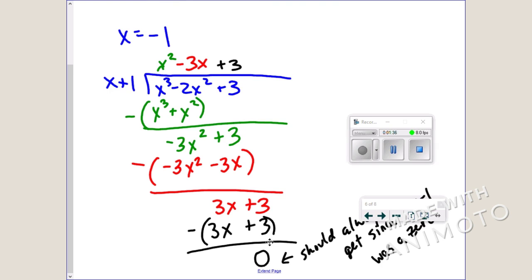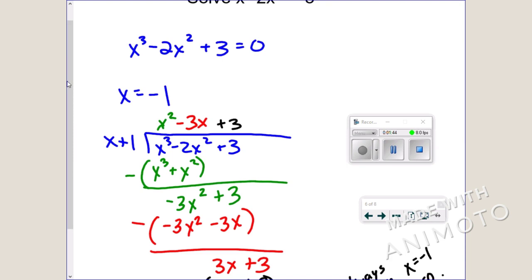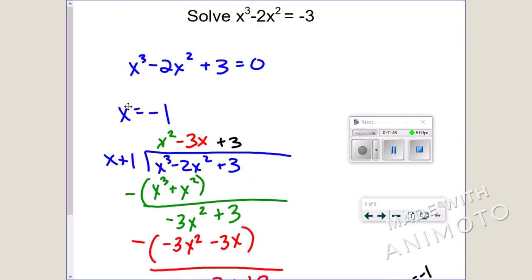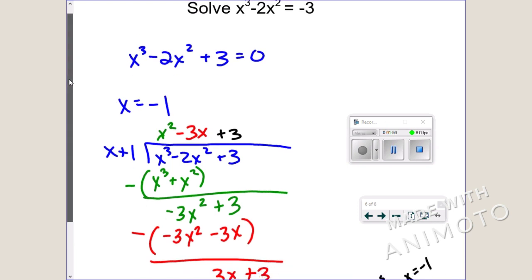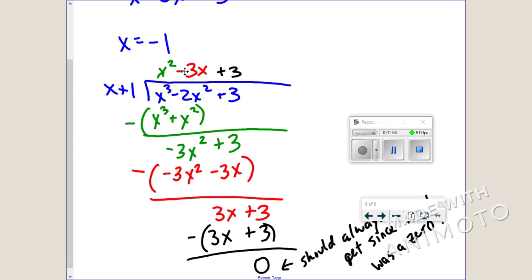You're right, I did. But remember, what's the purpose of this? We're trying to solve this polynomial equation. So we're trying to find the 3 values of x that make this equation true. Right now, we only have 1. It's x equals -1. The other 2, we're going to have to find by using the quadratic formula. So I'm going to go back to the other video now, and you can hear that explanation of how we can now use x squared minus 3x plus 3 to find what the other 2 solutions are.